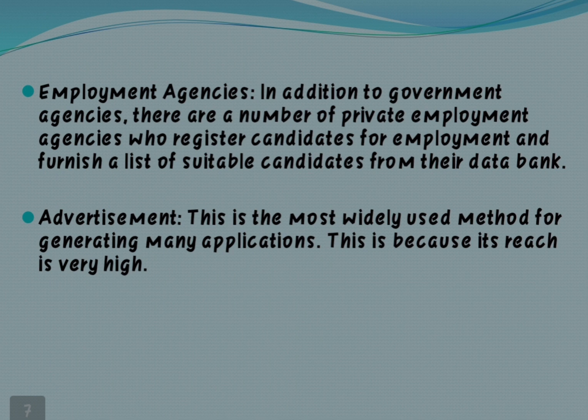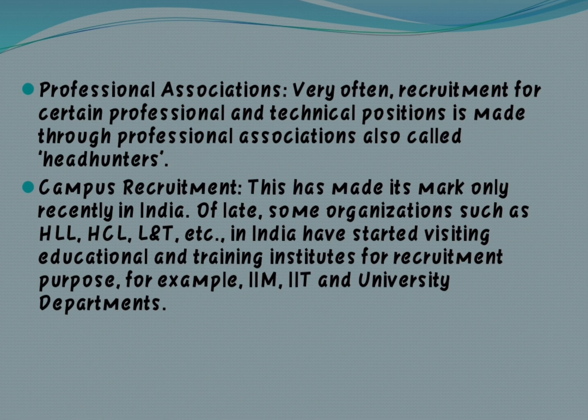For top executive appointments, this is also used. Professional associations. Very often recruitment for certain professional and technical positions is made through the professional associations, also called headhunters. The Institute of Engineers, Indian Medical Association, All India Management Association, etc. provide placement services for their members. These associations are useful for attracting highly skilled and professional personnel.